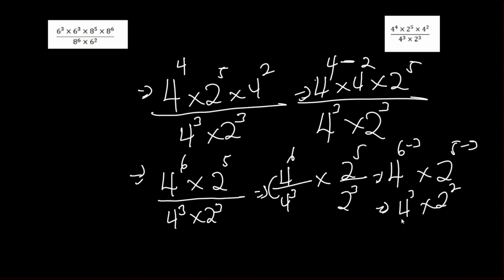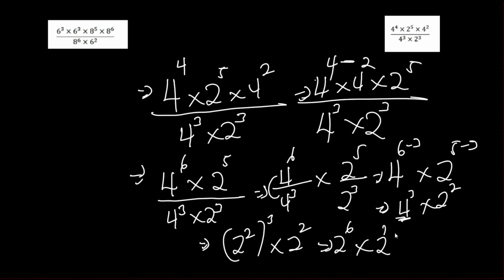Now over here, you're not yet done. We can simplify this 4 as 2 raised to the power 2, which is the same as 4, but already this 3 is over there, so we can bring it here times 2 raised to the power 2. Now over here we use the power rule. So these two over here are going to multiply the 3. 2 times 3 is 6. So this 2 is going to have a power of 6 times 2 raised to the power 2.